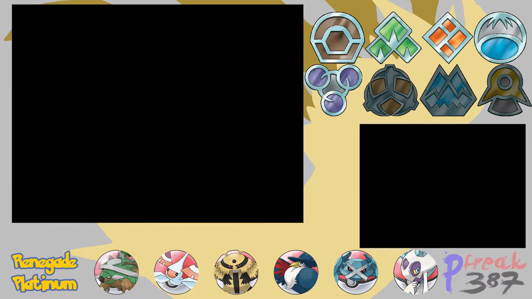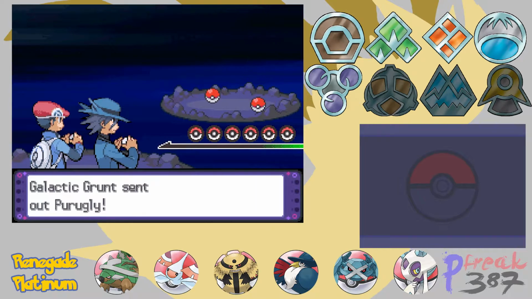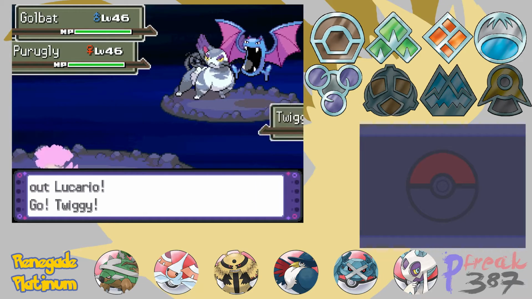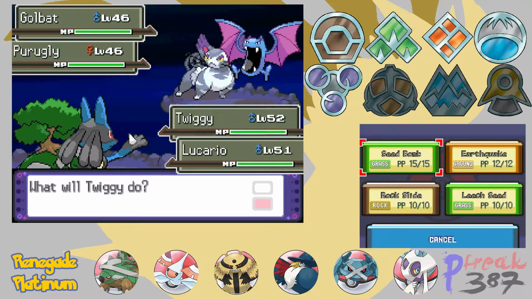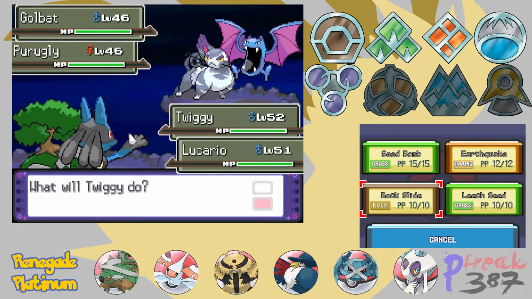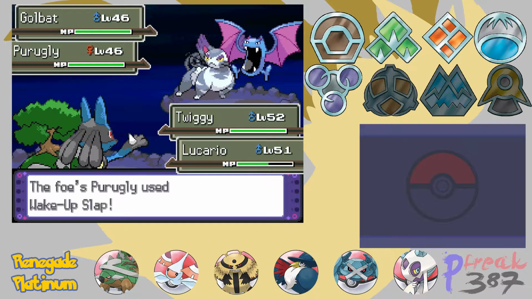We're probably not gonna lose it, to be honest. I mean, they're Team Galactic grunts. They're not really that powerful. They're actually pretty close to our level, which reminds me, you might want to actually do some training before I actually... yeah, we'll see what happens.